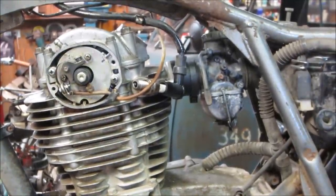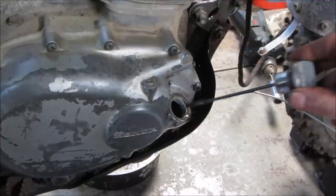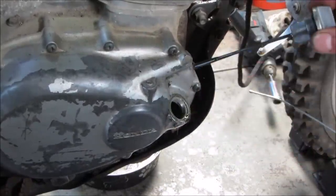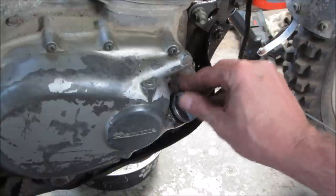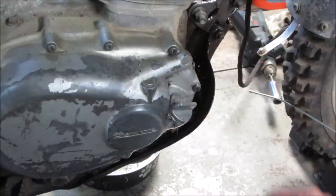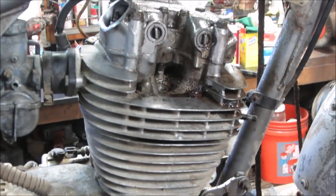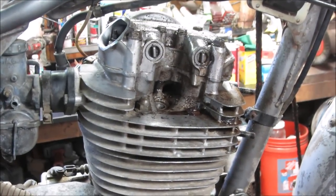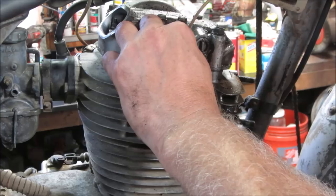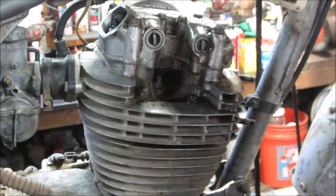You know what's next, don't you? Let's see if we can combat some of the questions that are going to come at me. Yes, it has oil in it. I'm going to leave everything open on the top. It's okay if it spitters some of it out. We're going to go give it a little bit of fuel down the cylinder.